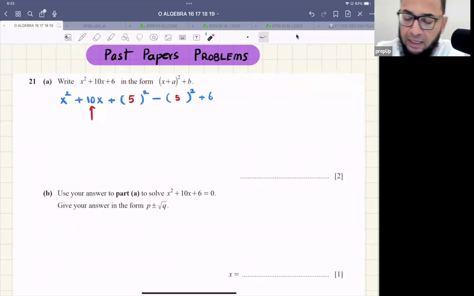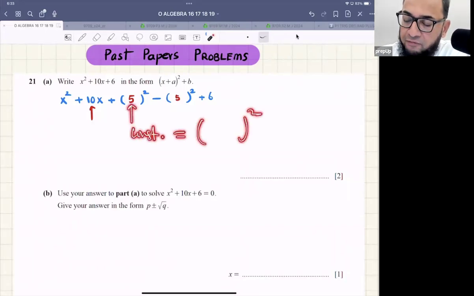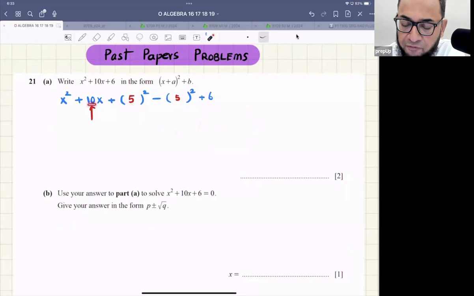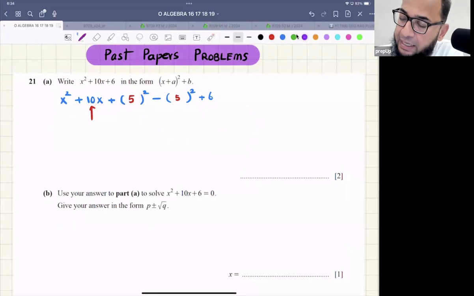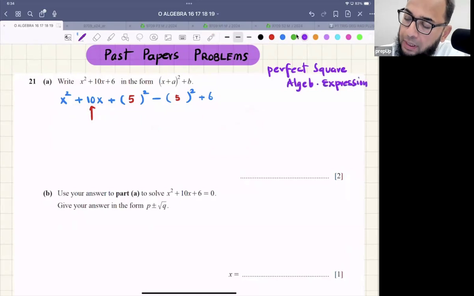That's the whole logic. The next logic is, whatever is the constant term in such an expression, it's always the square of half the coefficient of x. That's the main thing. So half of 10 is 5, 5 square, that will make it a perfect square algebraic expression. So that is either x plus 1 whole square, that is x square plus 2x plus 1, and I'll just let you double check it.